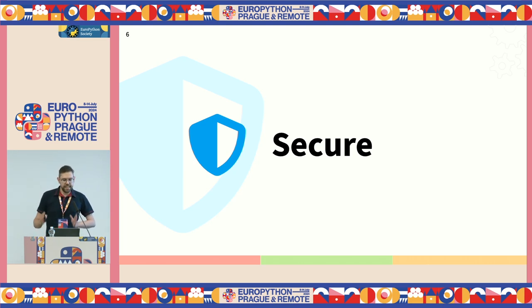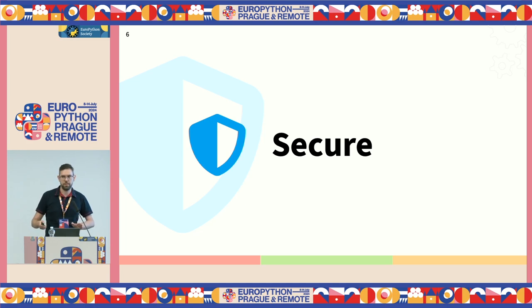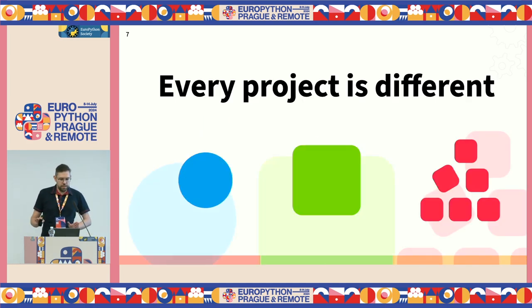And last but not least, the image should be secure. As was said by my colleague, many security aspects come from the isolation of Docker containers from the rest of the system. But you want to make your app secure inside the container. It contains many interesting data like database credentials, personal information, etc. So you want to prevent attackers from doing evil things to your containers as much as possible. However, remember that no single solution fits all projects because projects come in various shapes and colors. So my goal is not to give you a definitive example. My goal is to show what's possible and when it makes sense. So you should always test what works for your application and make your own decisions.